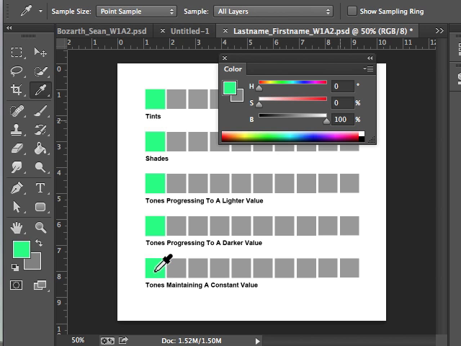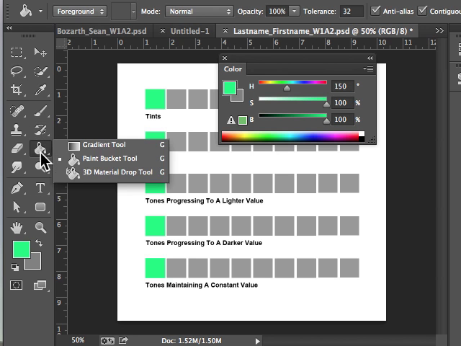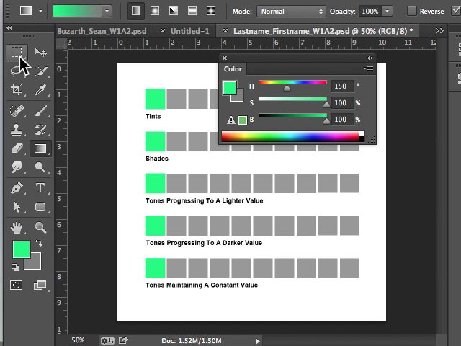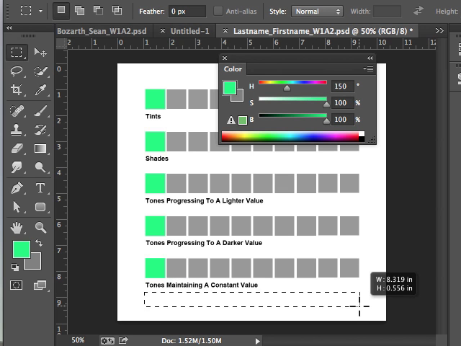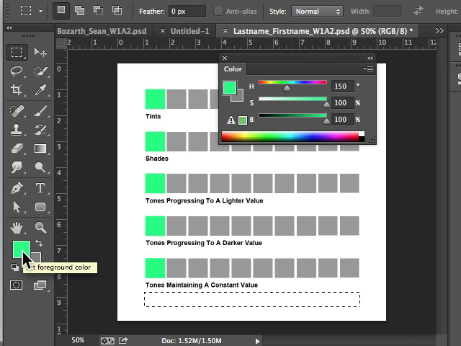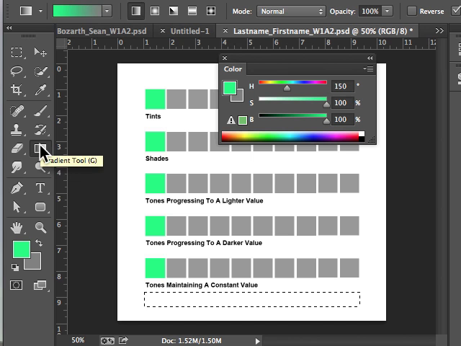So for this color, I want that pure hue at 100% saturation and brightness. Now I have my two colors. And I'm going to use the gradient tool to produce a perfect blend. So I'm going to take my marquee tool just to highlight an area, and I'm going to get rid of this after I'm done so it doesn't make for a messy presentation. And now, because I have my bright color in the front for the foreground color, my middle value gray for the background color, I can take my gradient tool and then drag it across to get a nice smooth transition.